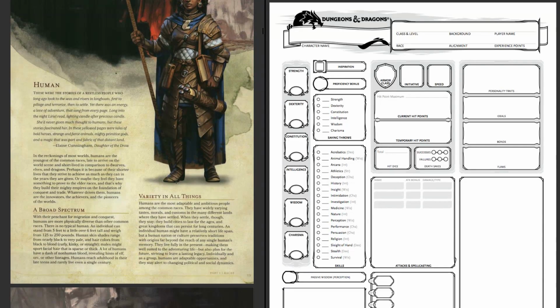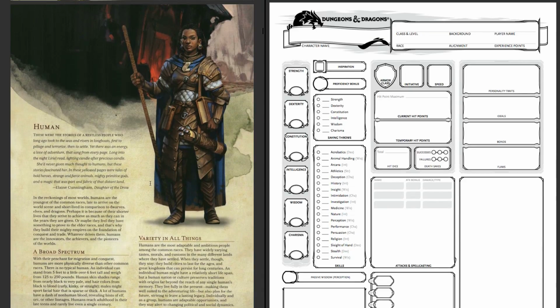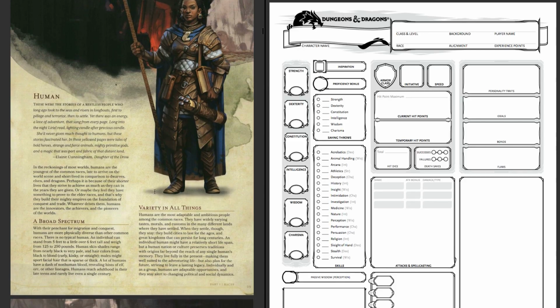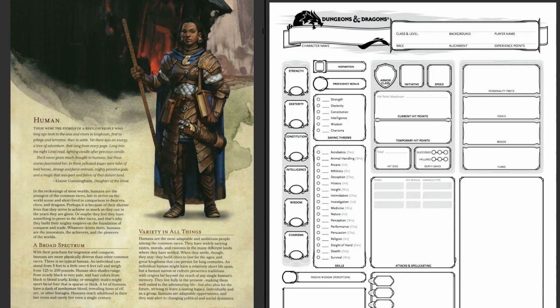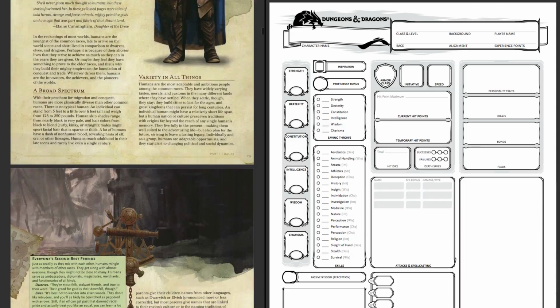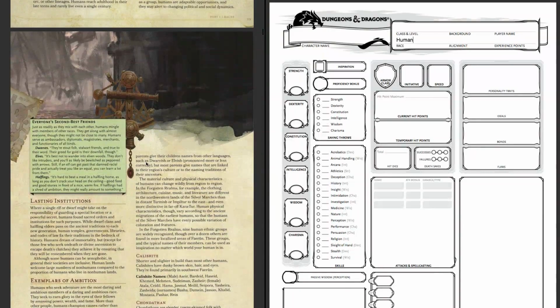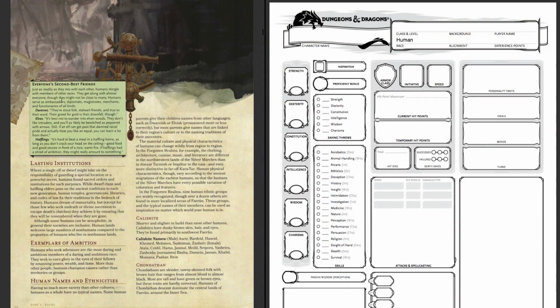They can be pretty much anything. They can be any of the classes, and there's no specific pairing that they tend to have. Like, Halfling Bard is a classic pairing, or Elf Hunter, or Elf Ranger in the case of this game, or Elf Druid. The humans don't have one of those. They're just humans. They can be anything. So let's write down here in the race, human, and go on to the things we're actually going to be writing down.